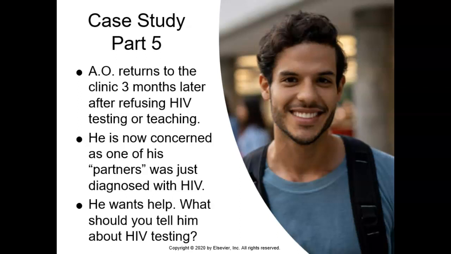For the provider, you need to know more about his available support system, when the last risk of exposure occurred, and to remember that testing may need to be repeated at intervals for up to 3 months after each possible exposure. Let him know that rapid testing is available at your clinic and that results are available in 20 minutes, but it is more expensive than standard testing and should be verified with standard testing. And it's important to protect himself and his partners from further risky behaviors during the 3-month interval until final results are known.